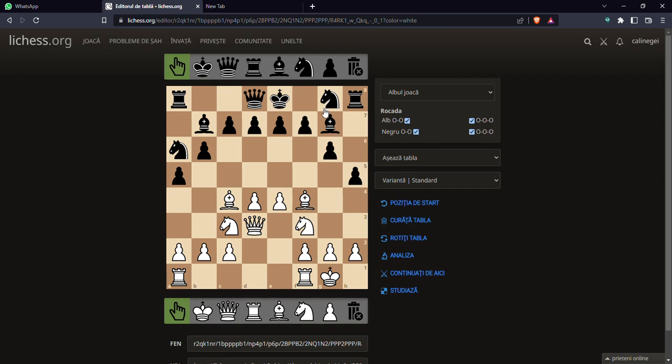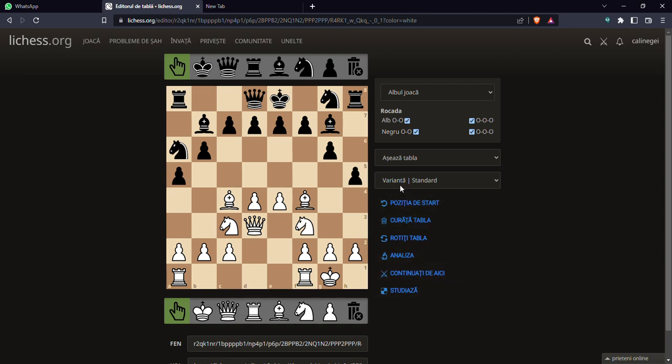Not only that, but his king is also in the middle of the board. So that's where the fourth principle comes in: kings need to castle as fast as possible. Because you see, here the white king is very safe, like you can't checkmate him, you can't put him in danger under any circumstances.